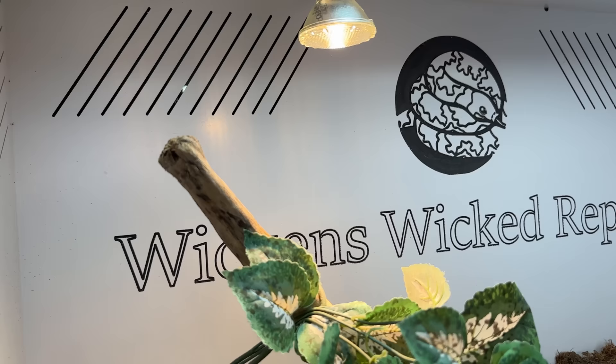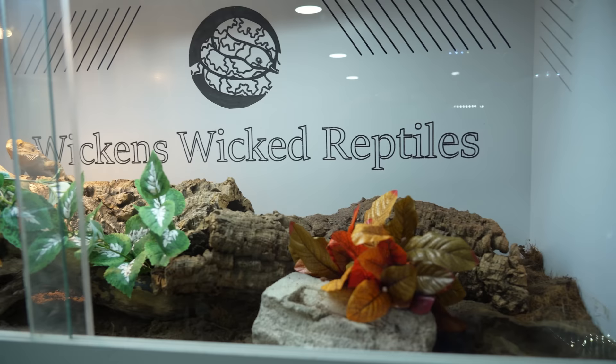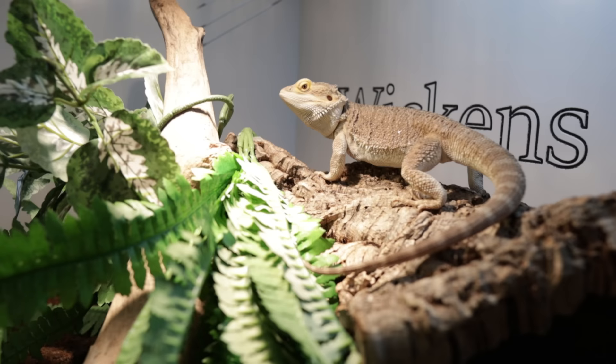Next, we're going to give him a basking spot. The reason you want an elevated basking area is because that halogen light is only 50 watts — all I need. In order to get it to about 115 degrees Fahrenheit on the hotspot, I need to put the basking spot about 10 inches away from the light. You're going to have to play around with this yourself depending on ambient temperature, height, and wattage. This specific branch with a piece of fake plant tied to it is the perfect basking spot for Diamond. There are sections that are a little lower or higher, so he can choose exactly what temperature he wants — 115 up here or 110 down there.